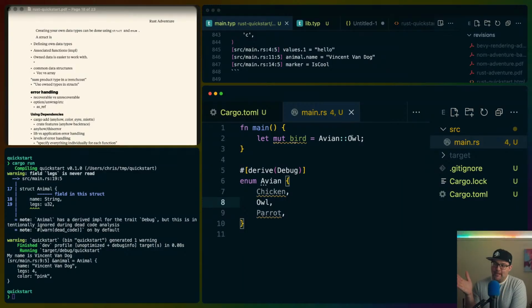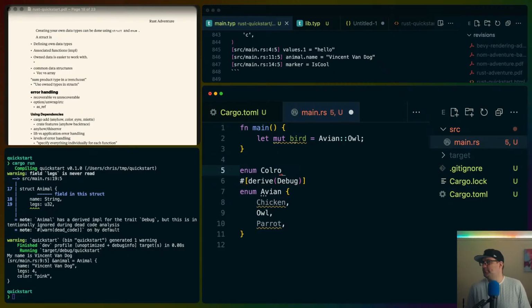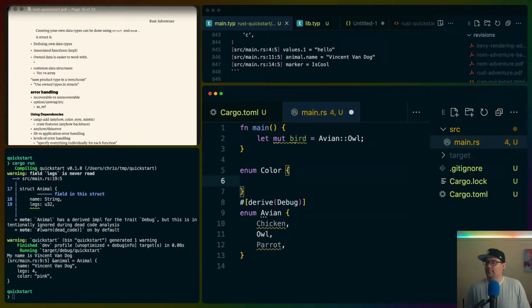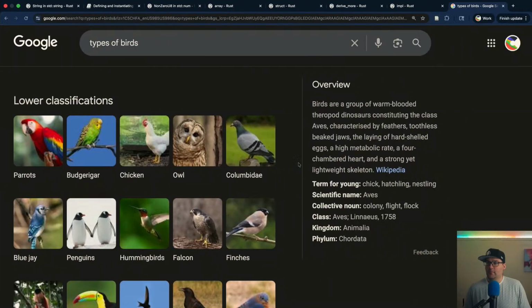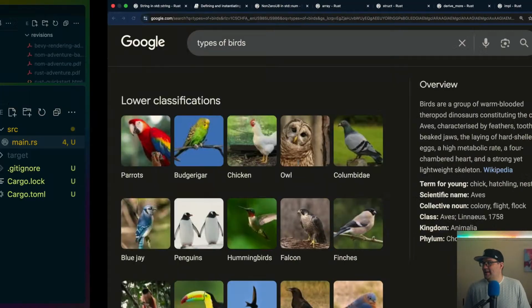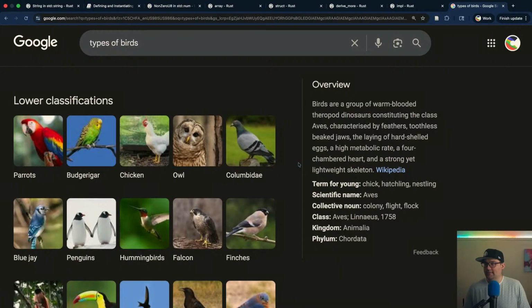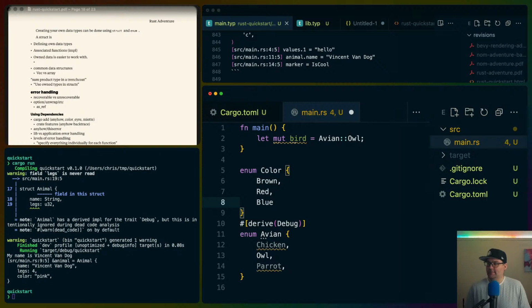We do at some point here have to mention that one can contain the other. So I think we're going to have two of these actually. Parrots are red, right? Brown, red. I don't know.